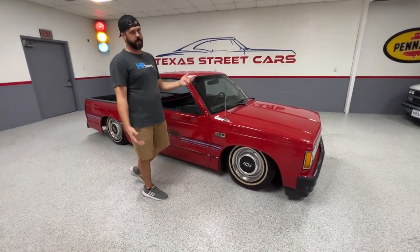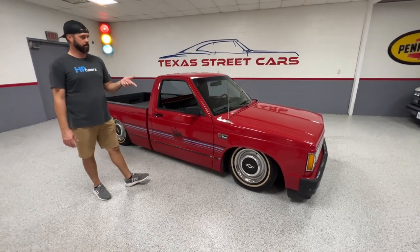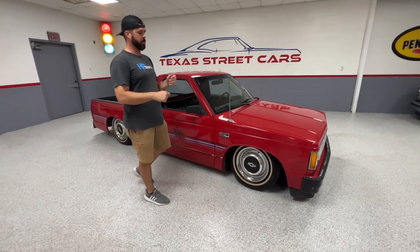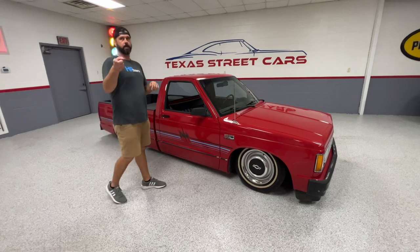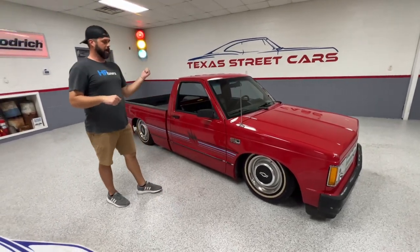So suspension wise, obviously it's airbagged. It's got modified front control arms and bags up front. It kept the sway bar up front, which really helps when we'll go drive this thing in a minute, but it still drives really well. Rear is a triangulated trailing arm setup, and you can look through the pictures of all that, how it's broken down with bags in the rear.